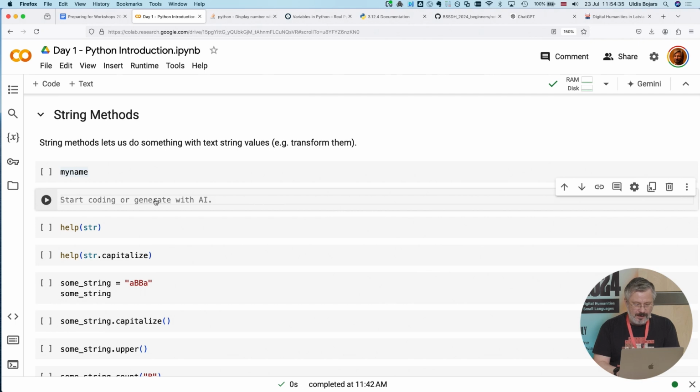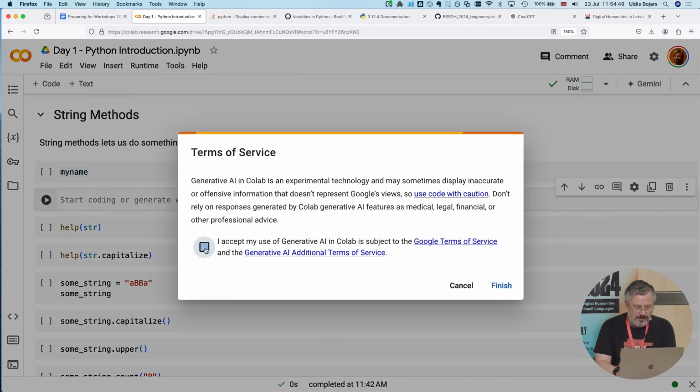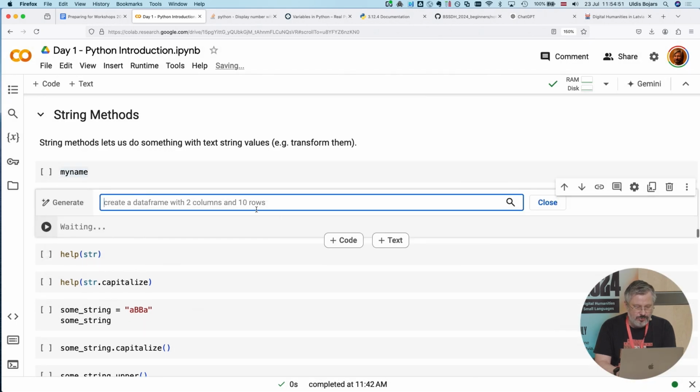I deliberately did not include Gemini in this notebook just to make it maybe simpler, but you are correct that you can also use Google Gemini to write some code for you.